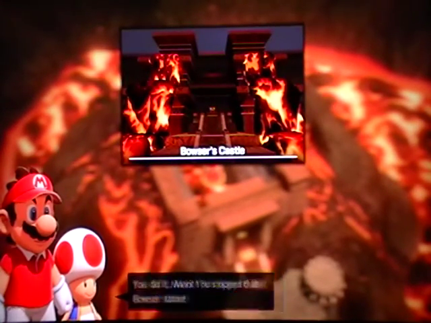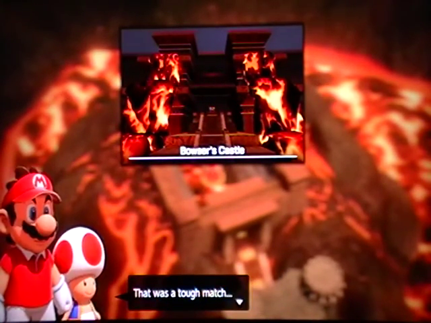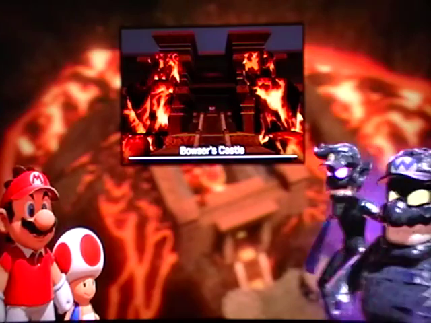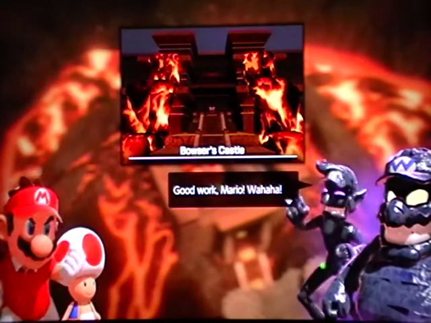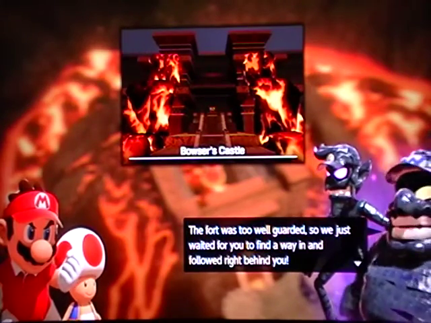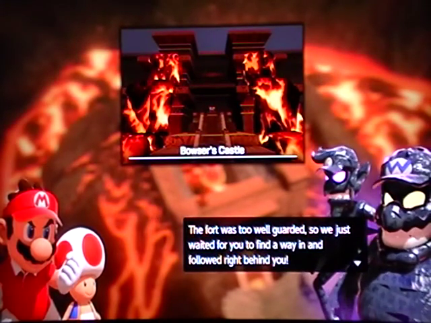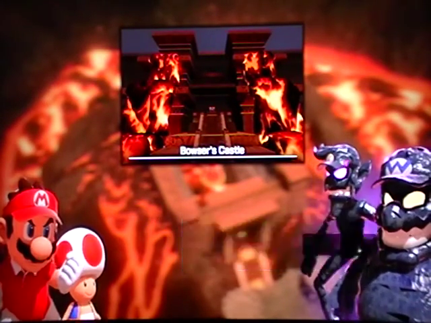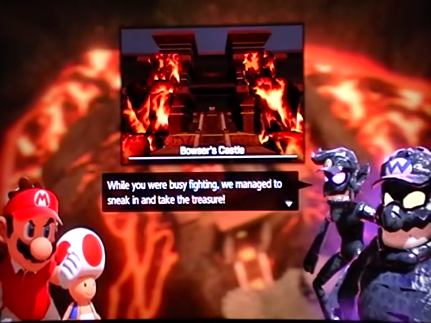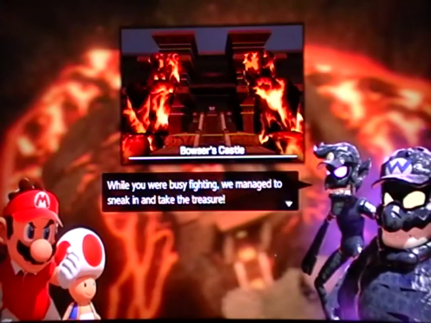You did it, Mario. You stopped that Bowser statue. That was a tough match. Not really. I actually got that on the first go for once in my career with this game. Let's hurry up and grab the Reality Stone. No, the treasure chest. Good work, Mario. That fort was too well guarded, so we just waited for you to find a way in and fall right behind you. While you were busy fighting, we managed to sneak in and take the treasure.